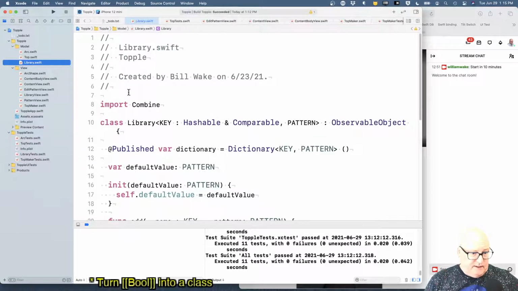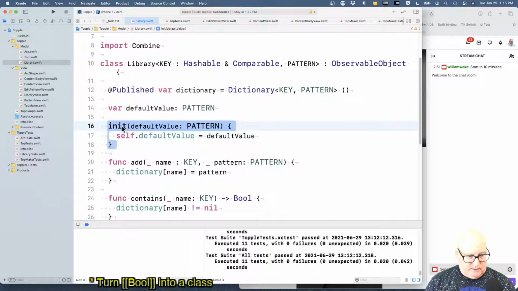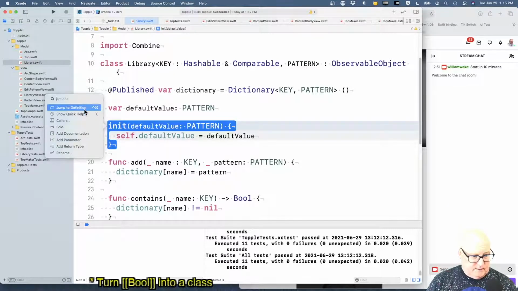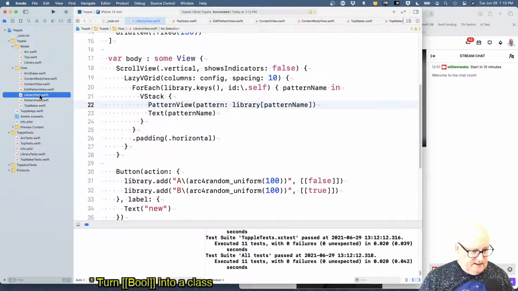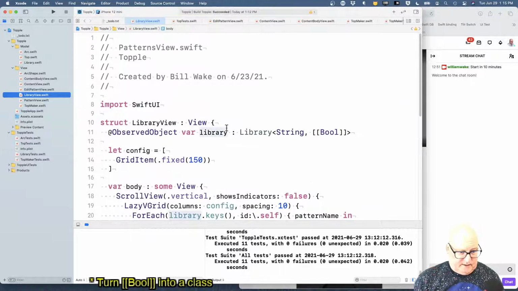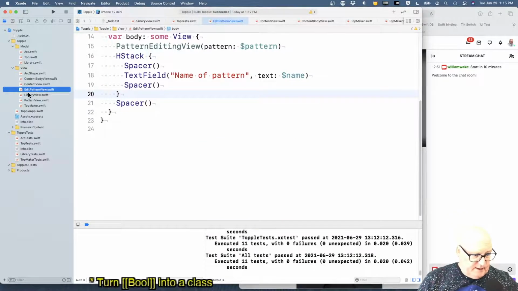All right. So let's find library. Do we have a NID? Who's using this? Callers. Nobody apparently. I think that's correct. Library view. We just saw it. He's got a library. Okay. Well, maybe I gotta.